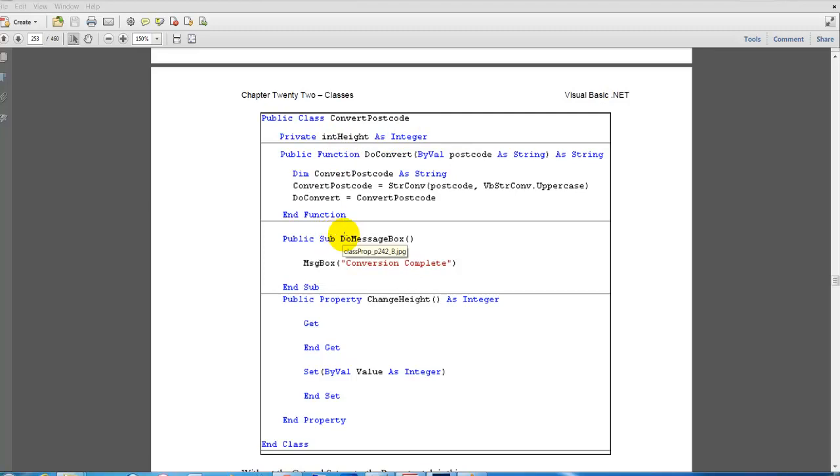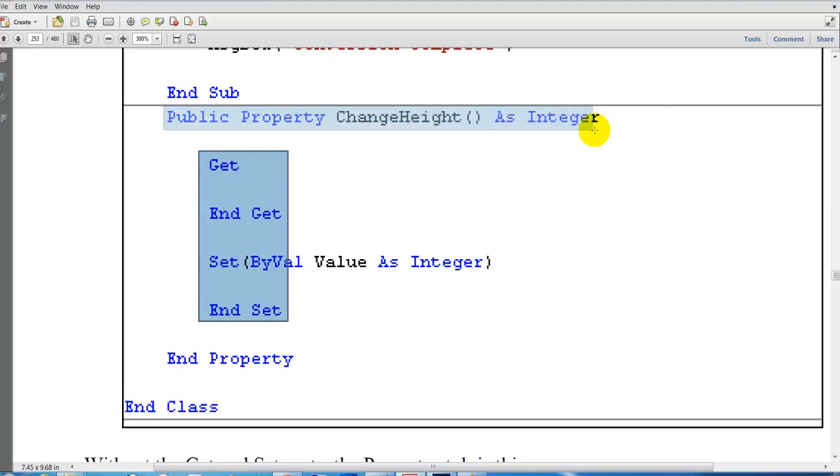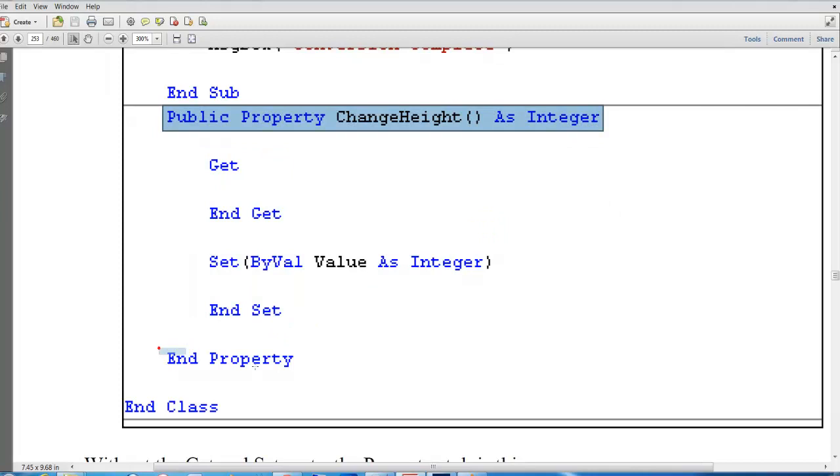Then we had the sub procedure that we wrote called doMessageBox. And now we have the public property with all of this stuff here, which we haven't made clear yet. And it's not finished yet either. So he says that if you don't have this part, which we haven't talked about yet, then all we have is this and the end.